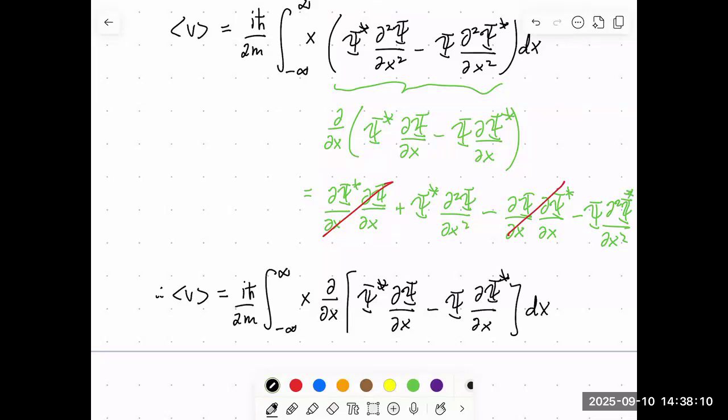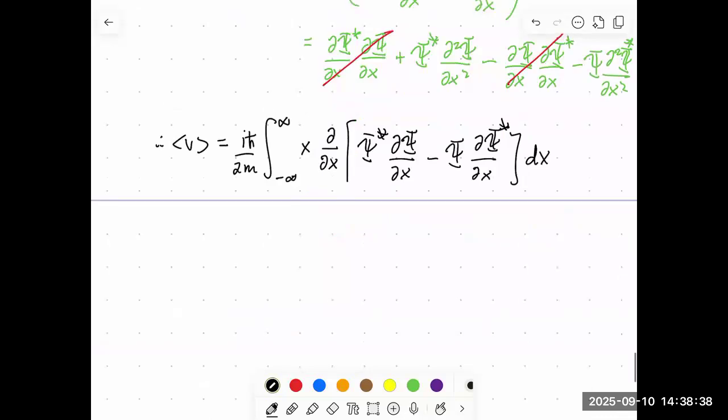So what do you suppose we should do to go further? We just did integration by parts in our probability distribution example. Here, I have some x that we can identify with u. And then I have an exact differential. I have d by dx of some stuff times dx. So this stuff is just our dv. So let's do it.